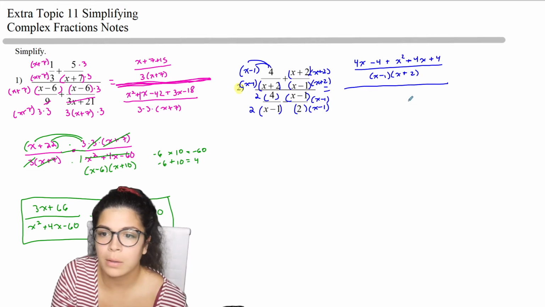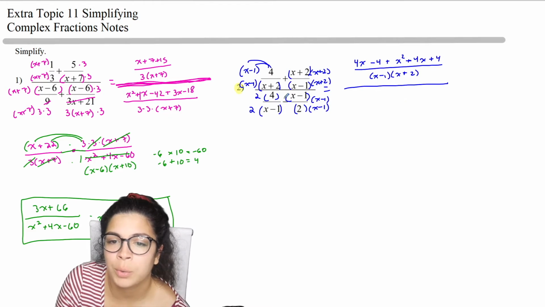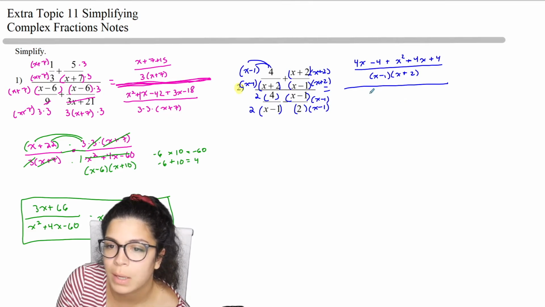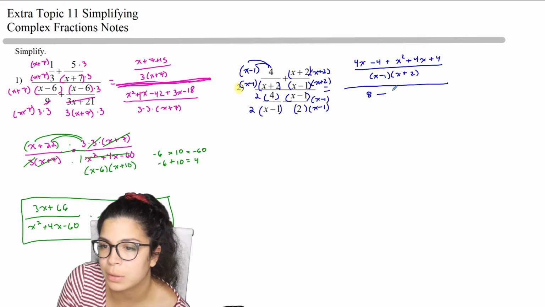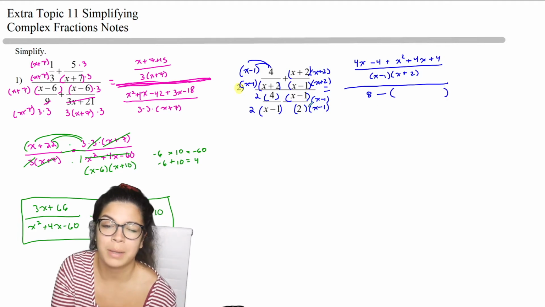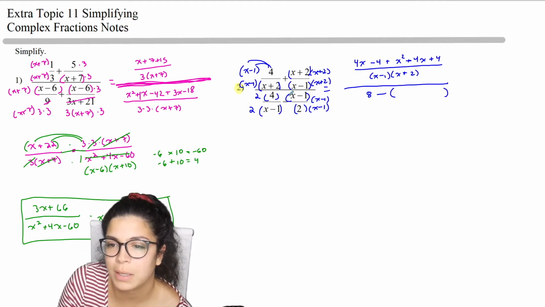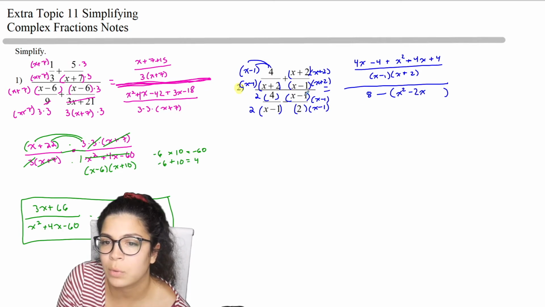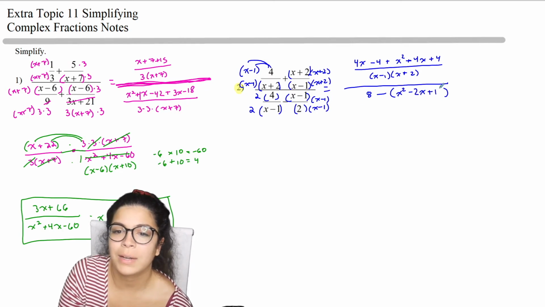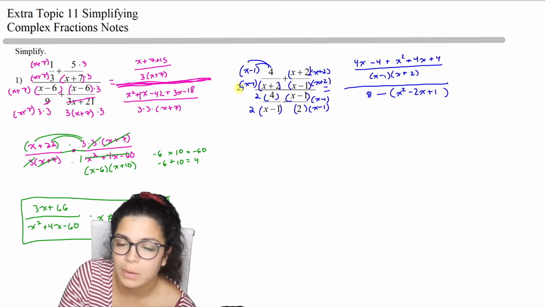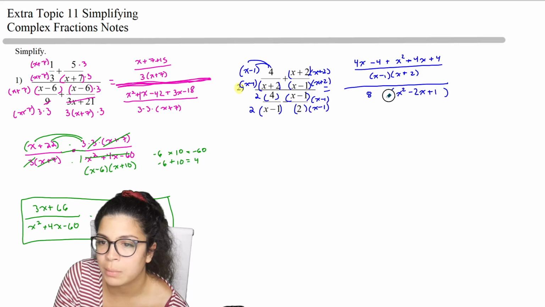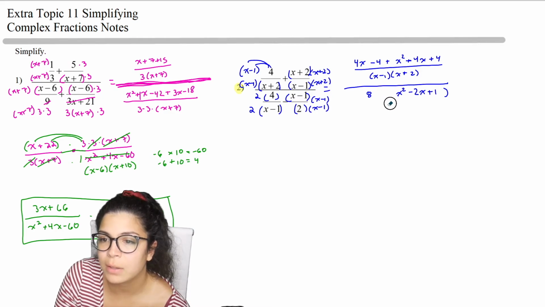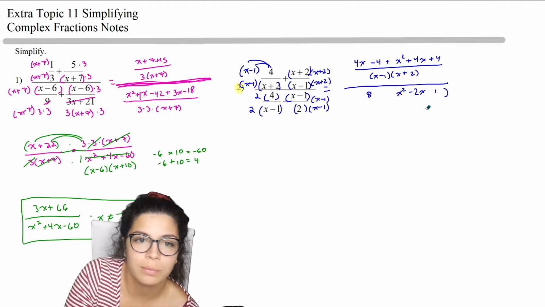Okay, moving right along for the bottom, the numerator will be 2 times 4, which is 8. And then let me put the minus there and then put the multiplication of these two in parentheses so I don't mess it up later. So x times x would be x squared. Negative 1x minus 1x would be minus 2x. And negative 1 times negative 1 is positive 1. Now I can go in and distribute the negative. That way I can make sure that I'm not messing up my sign. So that will be a negative, then this would be a positive, and this would be a negative.